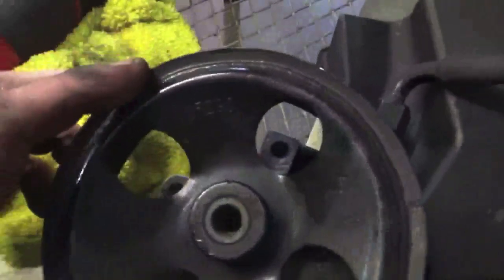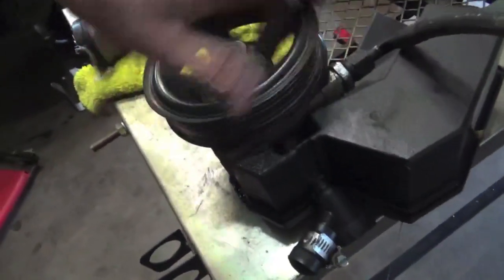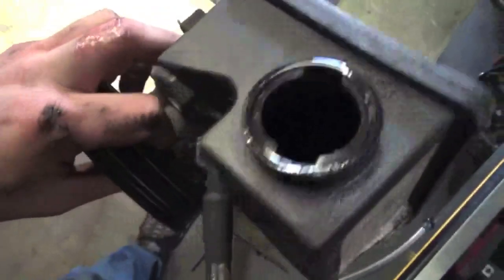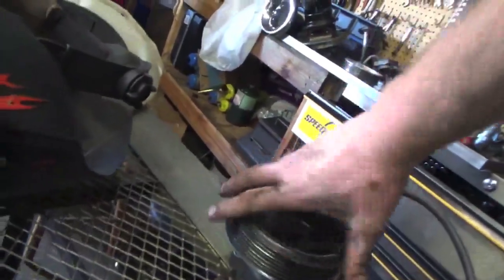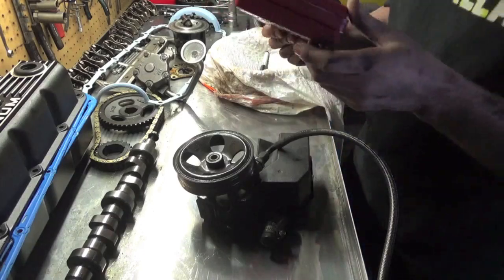Alright, so we just got the pump out from underneath the truck. Again, it is 313 mils inside here. You can see the hole right there, and right there, and then the pump just falls out. Just listen to this. Oh, here comes fluid out of it. Oh, it locks up. Yeah, she's trashed. The fluid's not bad though, so that's what confuses me. I don't know what happened. This is a Mopar reman pump.